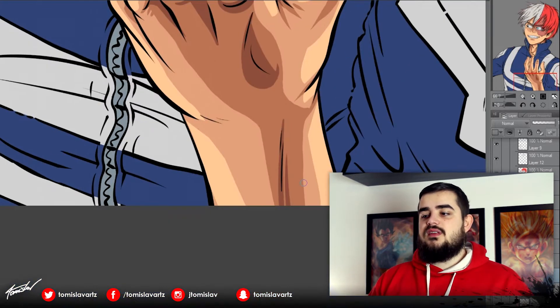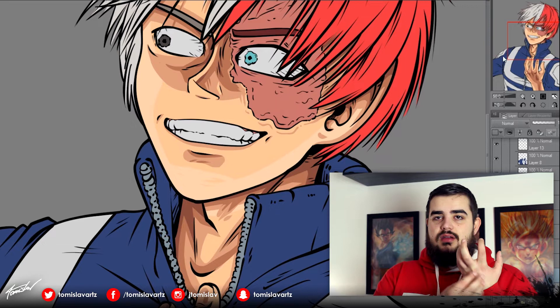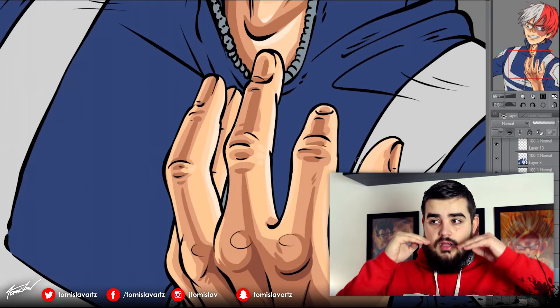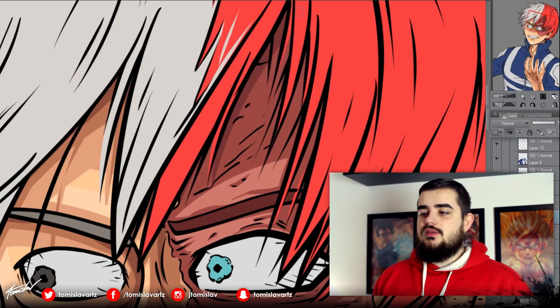Right now I'm shading the skin, which is very important — you don't want the hand to be too shaded in the palm area because there will be fire there and that's the light source, so you can't really shade his palm. Same with the face — the fire will illuminate a lot of it and give a nice dramatic lighting effect, which was pretty much the goal from the start. Now I'm shading his burnt face, which is pretty easy in my opinion. I didn't draw lines for every separate crease, but you can imply them with shading so it looks more detailed without looking messy.